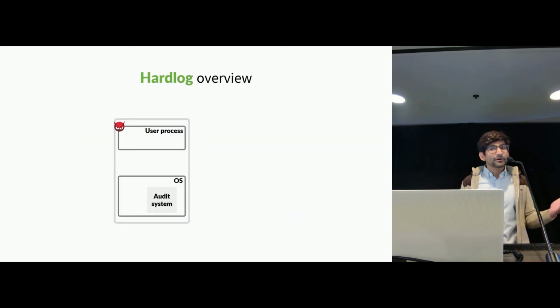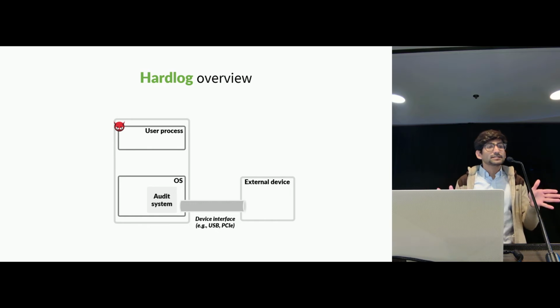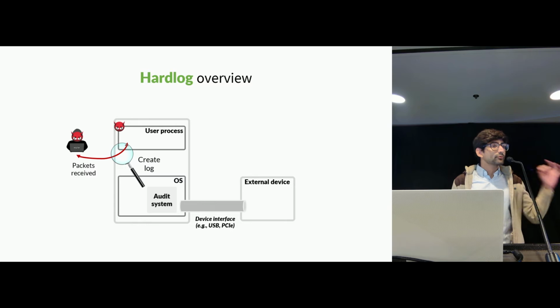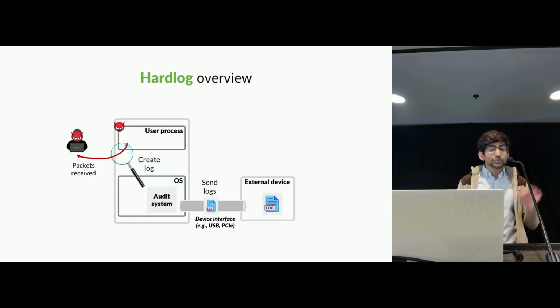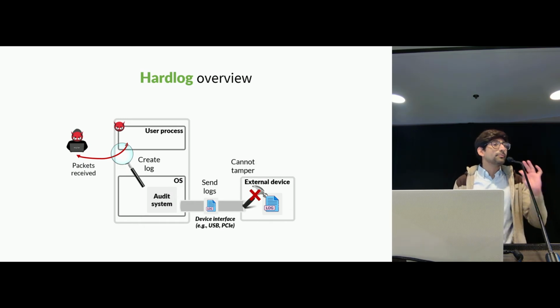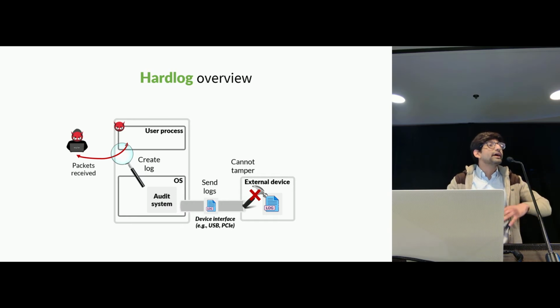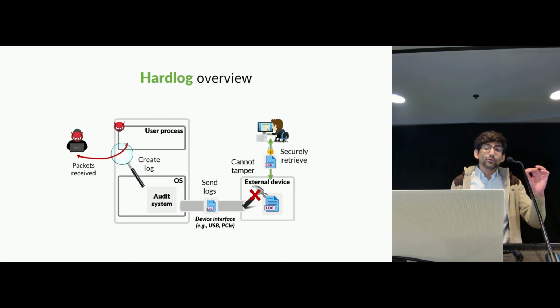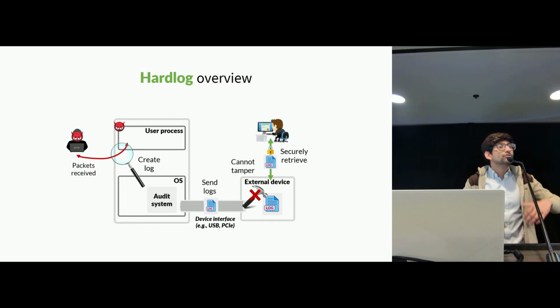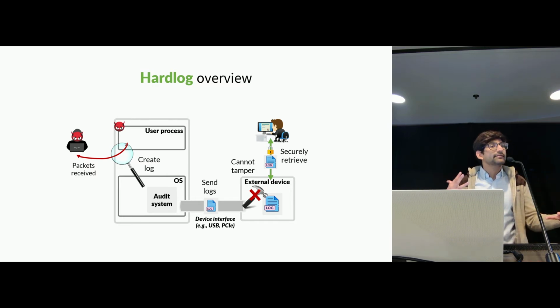The idea of HardLog is to leverage an external device connected to the machine through some device interface like PCIe or USB for log protection. Logs that are produced on the machine in response to events are sent through the device interface into the external device. Once stored, the operating system is not allowed to modify any of the logs themselves, but only a system administrator is allowed to securely retrieve those logs and even discard them when not needed.